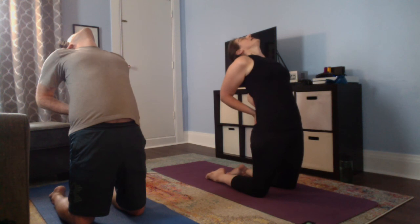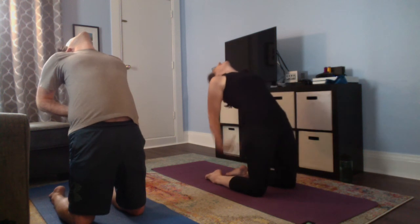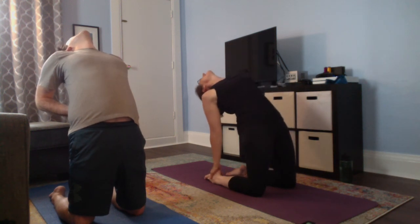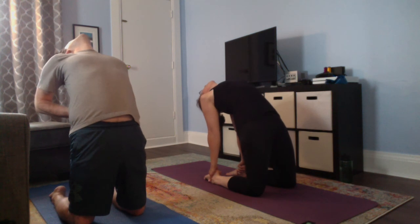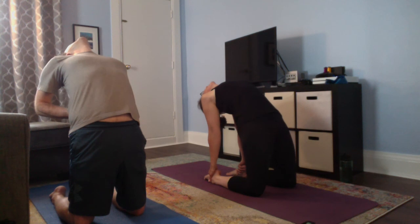And if you're ready, you can reach right hand, right heel, left hand, left heel. Thumbs outside, fingers inside, palms down. Deep breath, hips forward, head back. Whole spine back bends. Open your chest. Push your hips forward. More full spine back bend. Push.